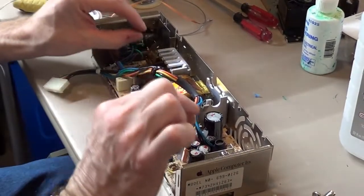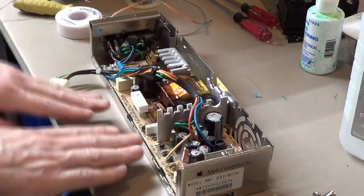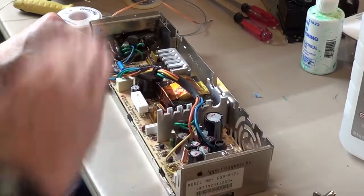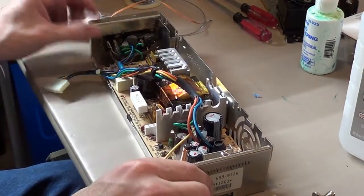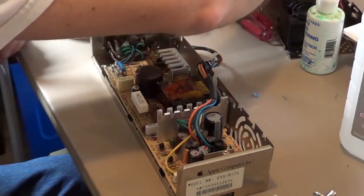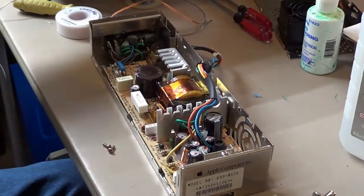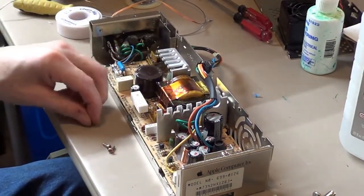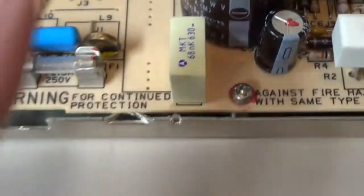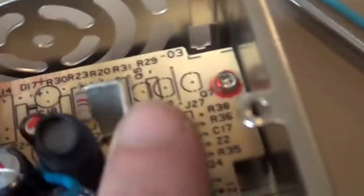Yeah, there's two little metal tabs that stick out that hold the board off so it doesn't touch anything metal. So it's actually sitting about a 1/4 inch above the. That feels good. I think we can live with that. Put the 2 screws back in it. Let's see, I do believe it's these 2. Get some screws put back in it. Yeah, that's the little metal notches I was talking about. The board slides in between 2 pieces of metal there. Yeah, put the 2 screws back in to hold the board back in.